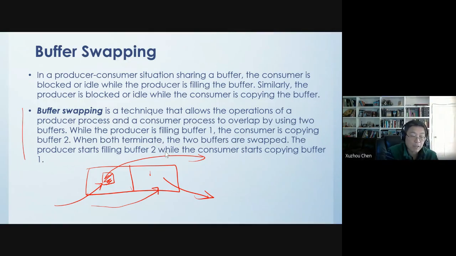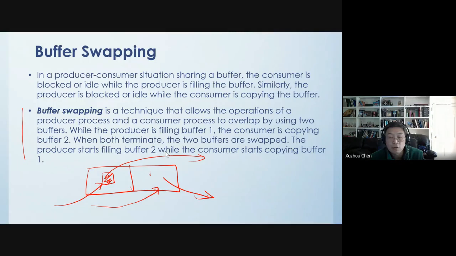But because you have two buffers, the producer is going to access one buffer, and the consumer is going to access the other buffer. Once their jobs are done, the roles of the buffers swap. Then the producer accesses the other buffer, and the consumer accesses the other buffer. Once it's done, swap back. So you can keep swapping. That means you have some room for the consumer and the producer to work at the same time. So there's some kind of overlap. This is going to save some time and reduce the CPU waste, making both producer and consumer busy.